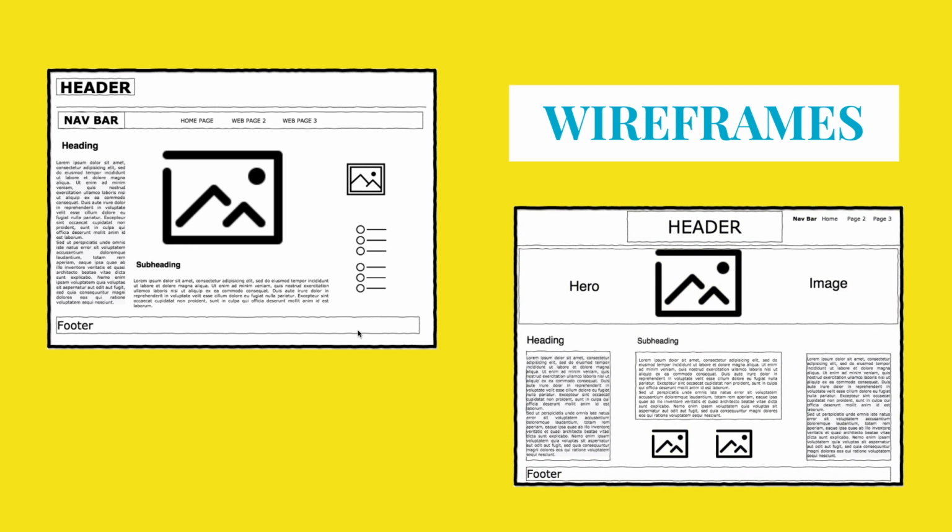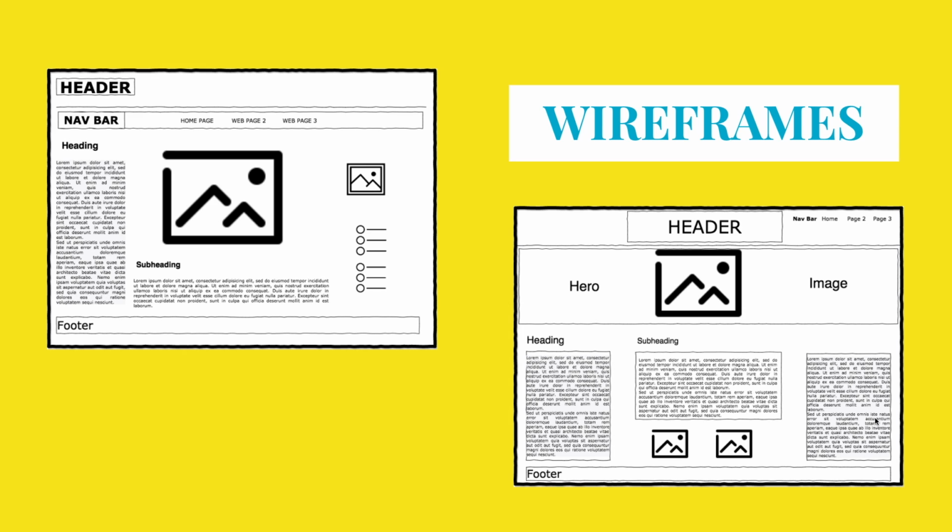Here's another example. In this one, they have the header at the top with the navigational bar flush to the far right. And here they're placing a hero image. This image would actually stretch from one side of the page horizontally all the way to the right side, with 3 columns below it and the footer at the very bottom.